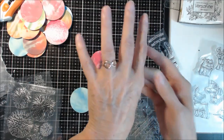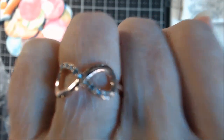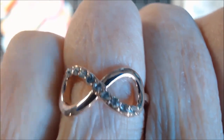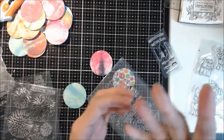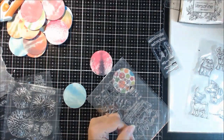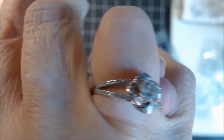Oh, look at my new ring I just got in the mail today. This came from, I'll turn the autofocus on, this came from Wish. Isn't that pretty? Pretty, pretty. Because you see, I grew out of my wedding rings. Yes, I did. So this one I bought at Christmas time from Kohl's. I turned the autofocus off. And I had another one that I bought from Kohl's, and they were supposed to be my present from Wes. You know how that goes. He doesn't shop, so I shopped for him.